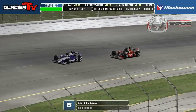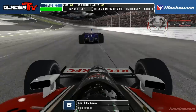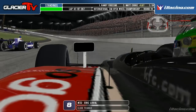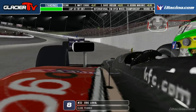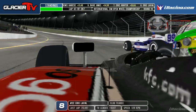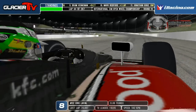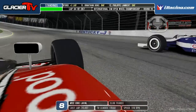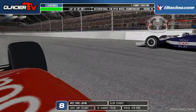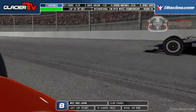We're going to quickly turn our attention to Eric Hunter and Eric Laval, the 2 Erics doing battle for 7th position, Aaron. That they are, and also want to make note, Jonathan Goke is being shown 3 laps down, so something happened to him, possibly out of the race. Yeah, so we'll need to figure out what happened there, but the 2 Erics are going at it. They're now side by side going into turn 3 with Eric Hunter on the outside and Laval to the inside, trying to make the pass. He's going to hold tough on the inside, which... wow, I didn't think he'd get the run he did on the inside as they go off into turn 1.